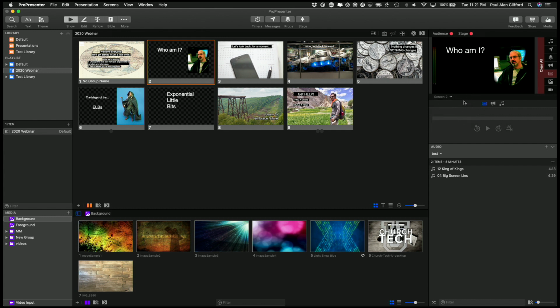So this is just a much better layout, in my opinion. I kind of wish they'd always started with this, because it does take a little getting used to if you're used to the way ProPresenter used to look. But once you get used to it, it makes so much more sense that you start with creating your content over here, you actually display it from here, and you preview it over here.